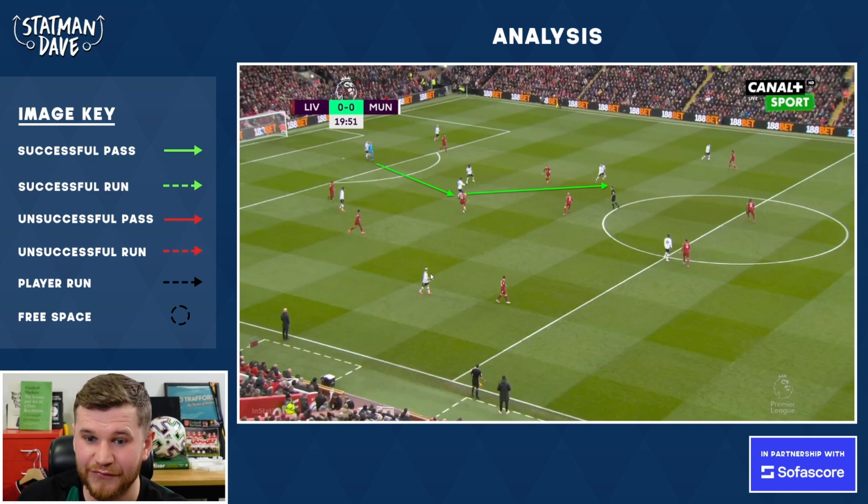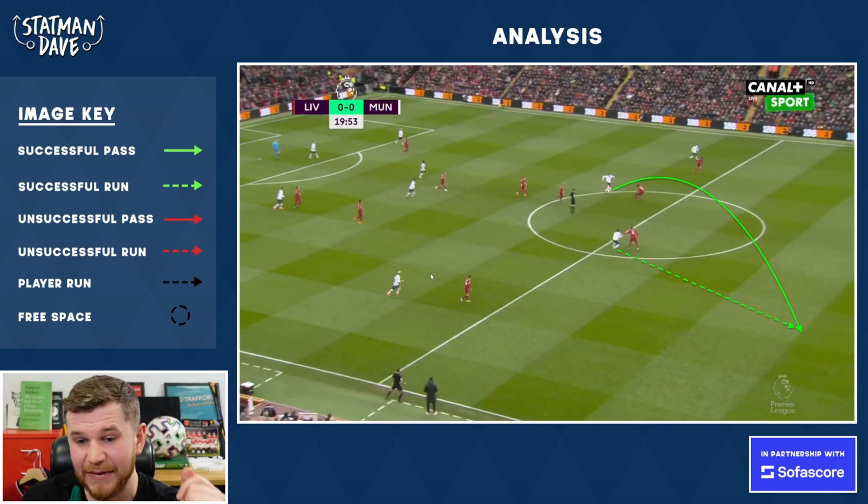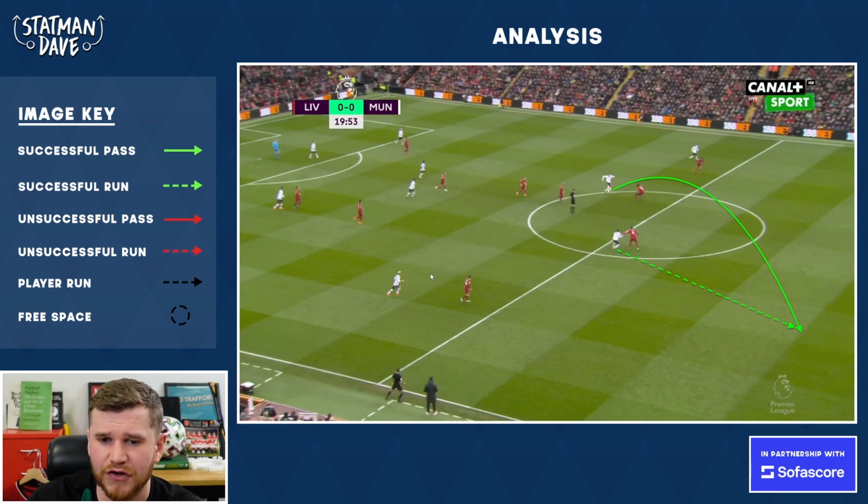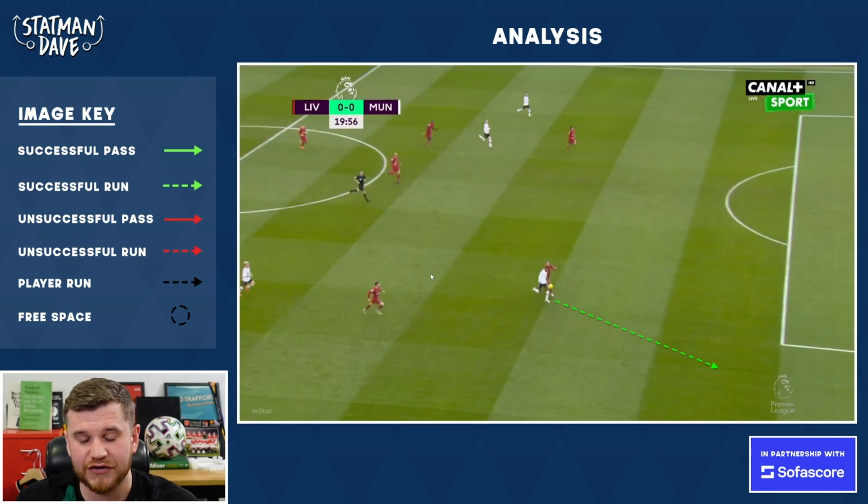Are you telling me that Bruno Fernandes in this position doesn't have the ability to play that pass? The centre-back's been drawn out. You've got a 1v1 with Virgil van Dijk versus Marcus Rashford. There is only one winner right now, and that is the most in-form player in the world right now in Marcus Rashford. The ball is poor, it's clipped, it should be on the ground, it's far too wide, it puts Rashford in a position where there's no way that he's going to get a shot off and he needs to look to create.